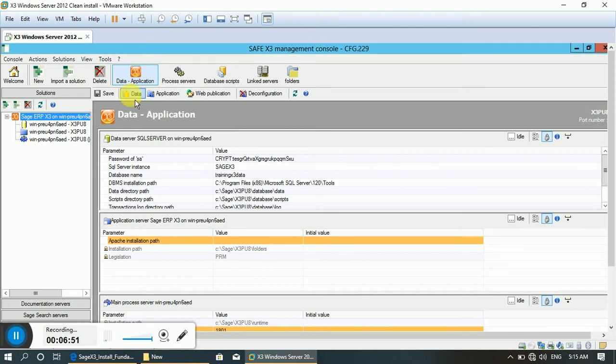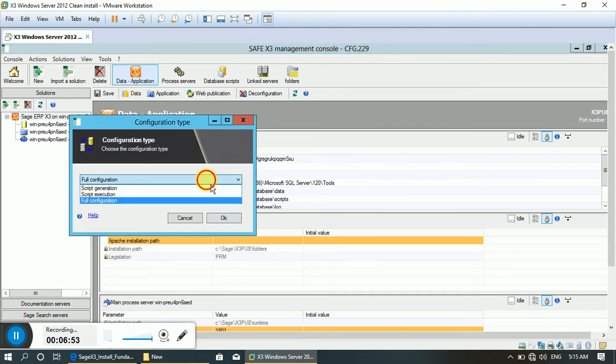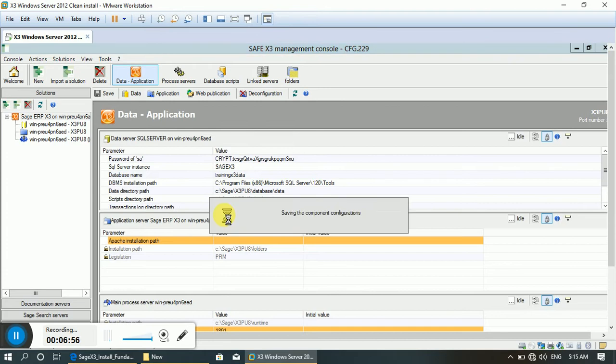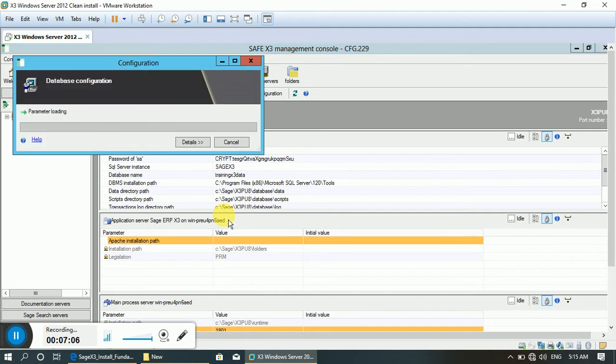Then data. Then you choose full configuration. So wait for it. So the database is actually being configured.